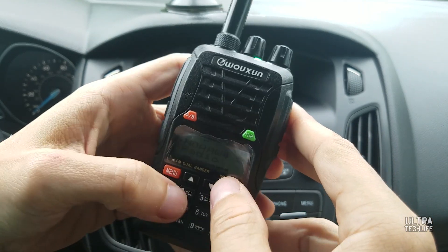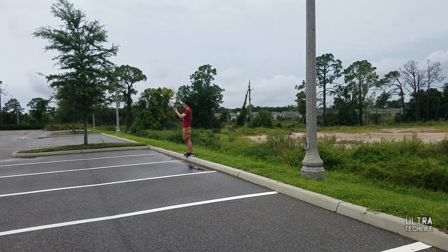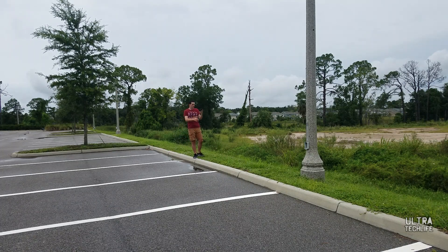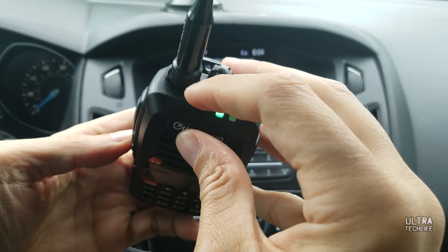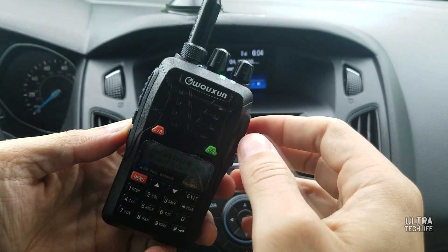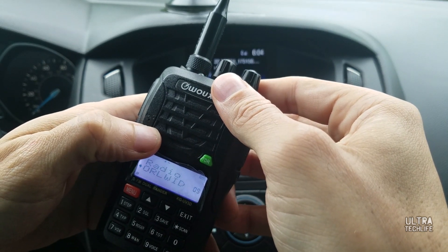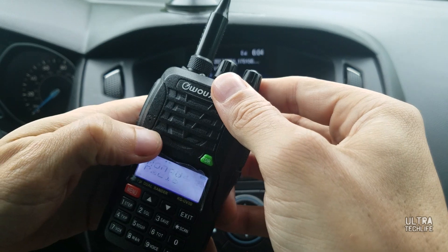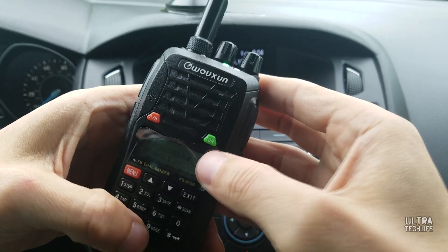You can change the backlight colors, which is kind of cool. Nice display that you can see in the sunlight — that sets it apart from the 9D and 8D series, which was awful. There's a receive and transmit LED. There's also a small white LED flashlight up top, which is cool for camping. The SOS function with loud noise and flashing light faces toward the operator though, which kind of blinds you when you're trying to see the screen. Split band operation and alphanumeric tagging are also available. I usually use it in single mode since you can only transmit on one frequency at a time.